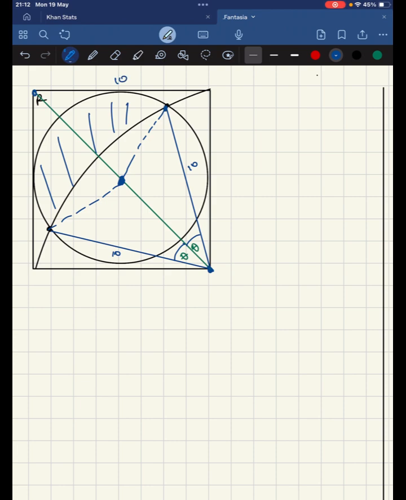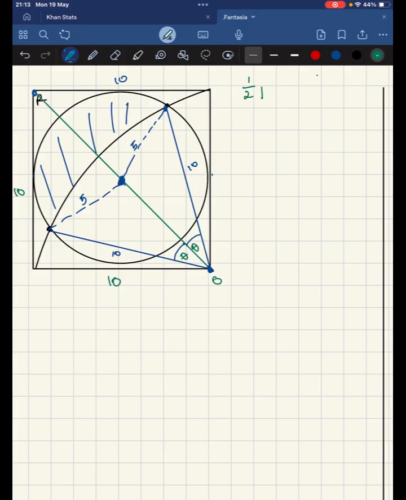And they tell us that this is 10. Therefore, from here to here would be 5. From here to here would be 5, because from here to here is 5. So this is the radius, right? So this is 5. This is 5. And this one, the green one, how do we calculate that? We know that it's going to be half of Pythagorean, like they said. And this is going to be 10, and this is going to be 10, because this is a square, okay? So we're going to say half.